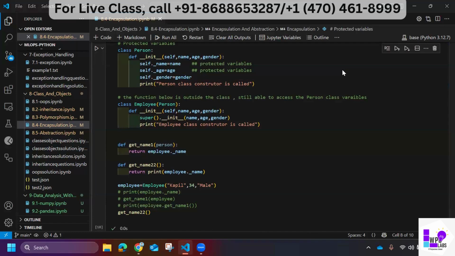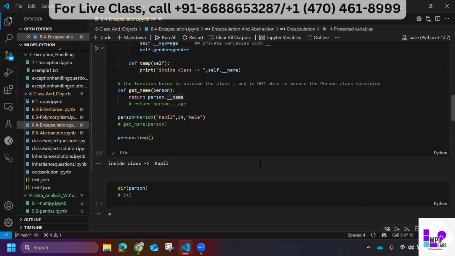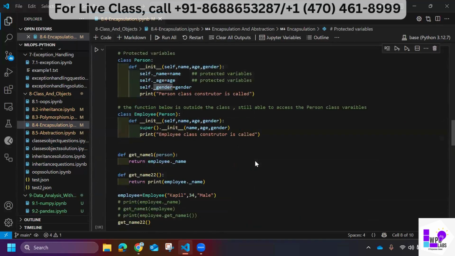Any other doubt? Gender is a double underscore, so it's a protected member? No. Right now I made it single underscore.